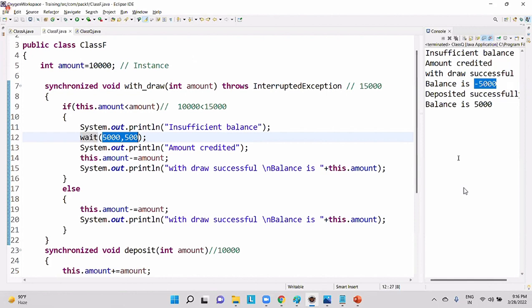And yes, Gaurav, you need to call the wait method only in a synchronization context.